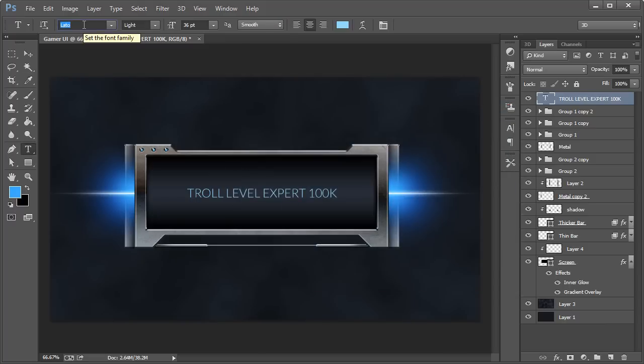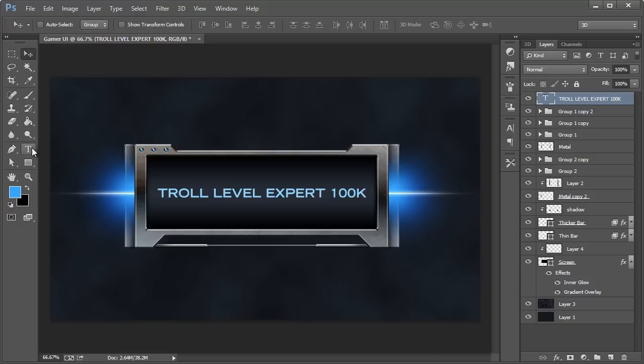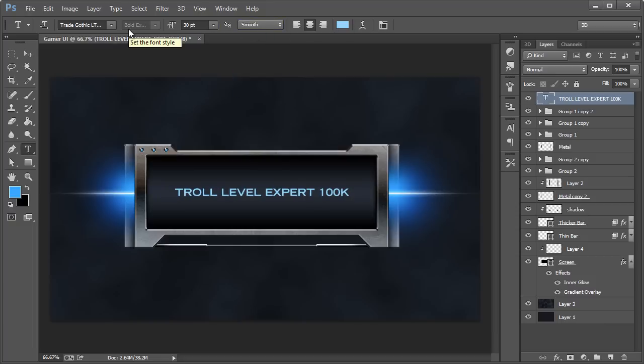The font, you can use whatever you want. You could use a digital type of font if you wanted to go and find one of those, maybe at a site like dafont.com. I'm going to use something called Trade Gothic. This is just a font that I paid for, but you don't have to use it, obviously. I kind of just like it, so let me scale that down right around there.